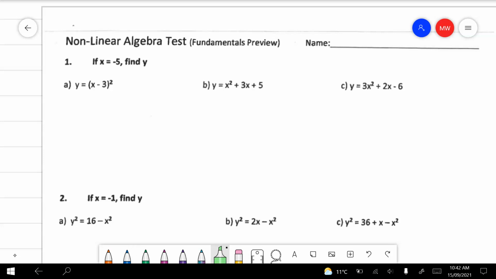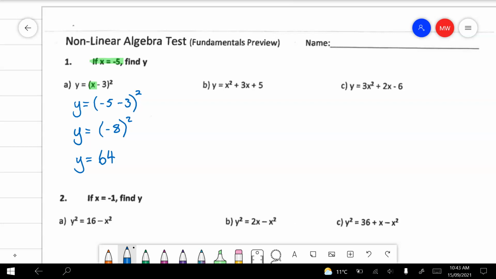Question 1, substitution. We are given a value for x here, and we just need to replace all these x's with minus 5. So y equals x, which is now minus 5, minus 3, all squared. Let's collect up what we've got in the brackets to make life a bit easier for us. Minus 8. Notice I've left it in brackets there. If you're using a calculator to solve this, you need to use brackets or your calculator will give you the wrong answer. So minus 8 times minus 8 gives you positive 64.